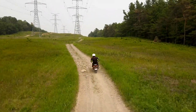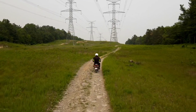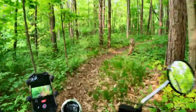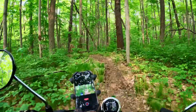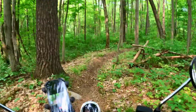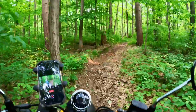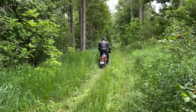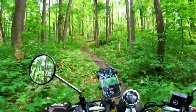Additionally, the Monkey has the distinction of being the most off-road worthy motorcycle of the bunch, a bit of a strange fact considering that one of the mini motos is named the Trail. I took both of these motorcycles on the same bit of single track, and while neither could be considered a dual sport, the Monkey did better in the rough. It is 25 pounds lighter than the Trail, is more maneuverable, and its standard clutch and shifting are better suited for navigating rough terrain. Additionally, its taller bars allow the rider to stand. The Monkey's main deficiency off-road is its lack of ground clearance and protection. If you're going to ride it off-road, put a bash plate on it.